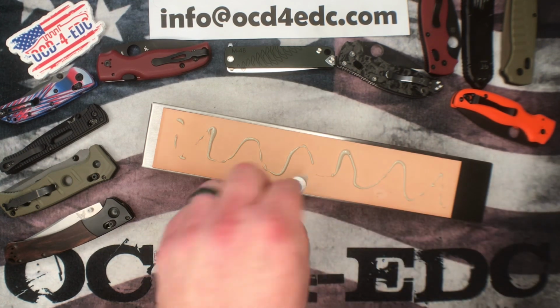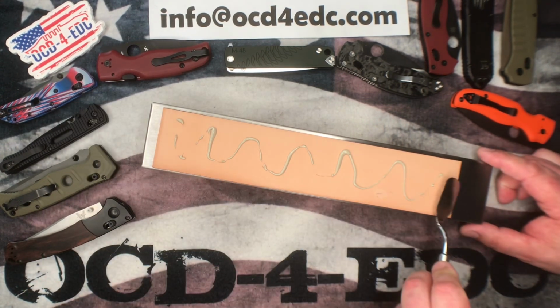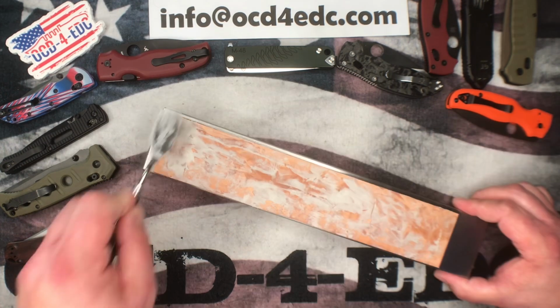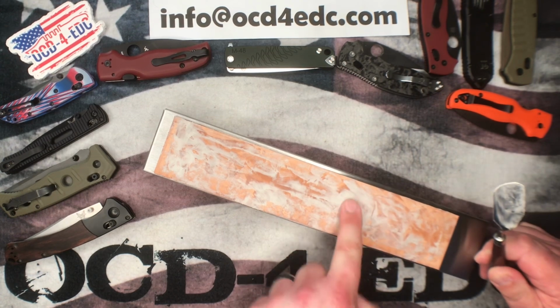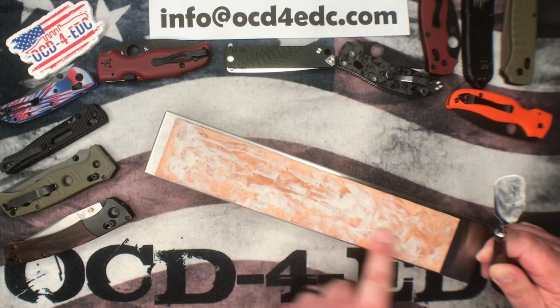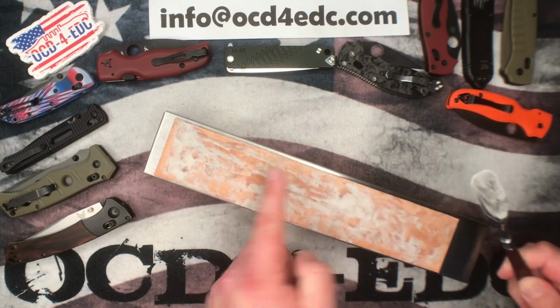Now, this will last a very long time. So we'll see if that should be good. I've just got this little putty knife spreader here, and we're just going to work this around. All right. I'm going to have to get my fingers involved because I'm going to have to get it off of this little tool here. All right, we're getting there.